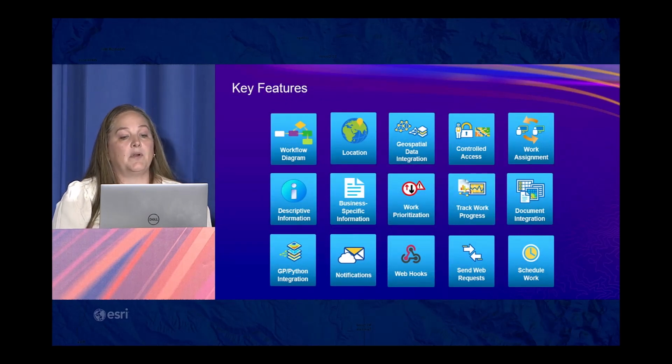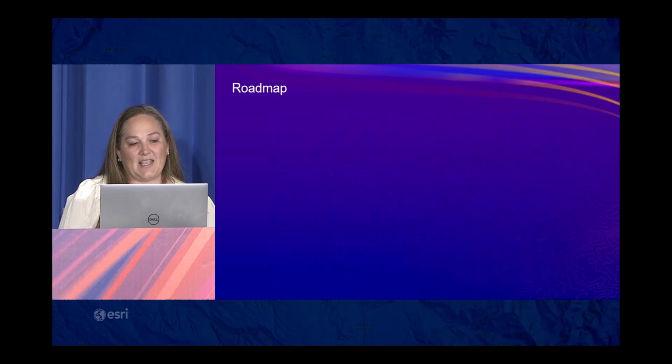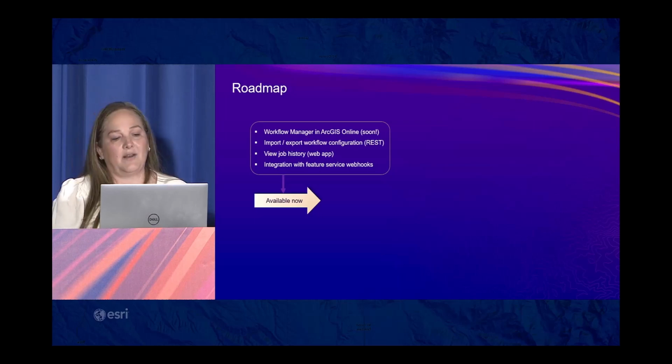So just a recap of the selection set of key features that we presented today, and they are available to help you in creating your own work management system, building out your workflows, and being able to track the work. So you have tracking work location, controlling user access, and many, many more. We have a lot of exciting new initiatives coming up. So I'll give everyone just a few seconds before I switch it.